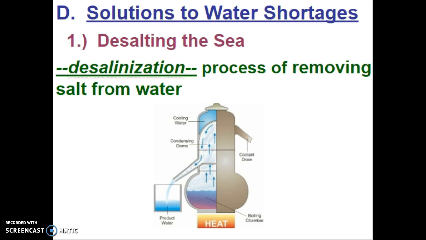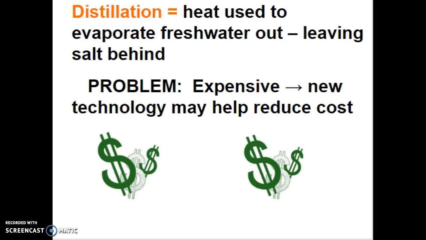So what are we going to do as far as our problem with a water shortage? Some countries in, for example, the Middle East use a process that's called desalinization, which basically means that you're taking the salt out of the water. The reason why you can't drink large quantities of salt water is because it's very bad for your body. And so taking that salt out can help make that water usable and drinkable.